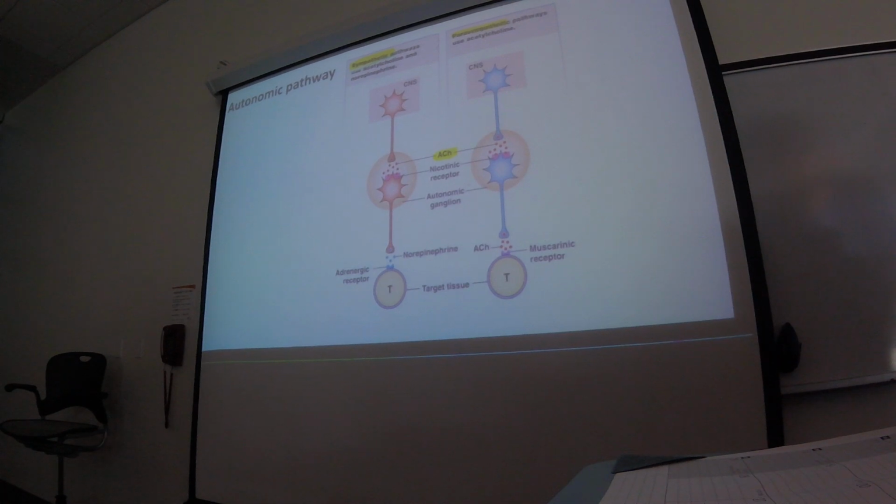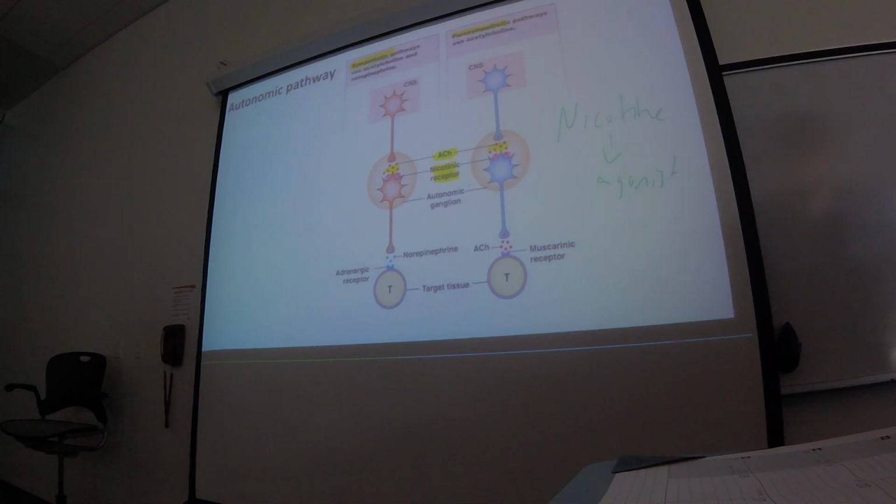And it turns out the parasympathetic pathway, their preganglionic neurons also release acetylcholine. And the receptors that receive the acetylcholine are nicotinic receptors. So hopefully you remember nicotinic receptors. Why do you think nicotinic receptors are called nicotinic? We talked about that. Because nicotine, let me write it down. Nicotine is what we call an agonist, right? It means it can bind and activate these nicotinic receptors as if it were acetylcholine. That's why we call them agonists, right?